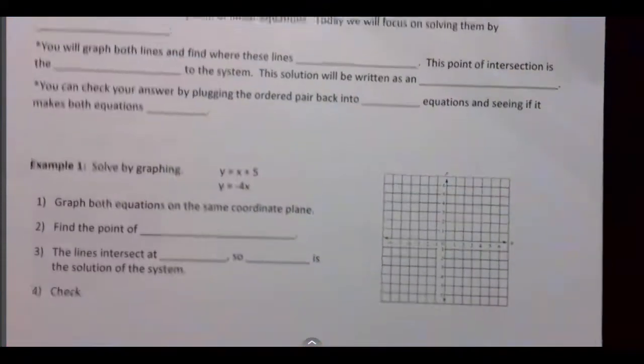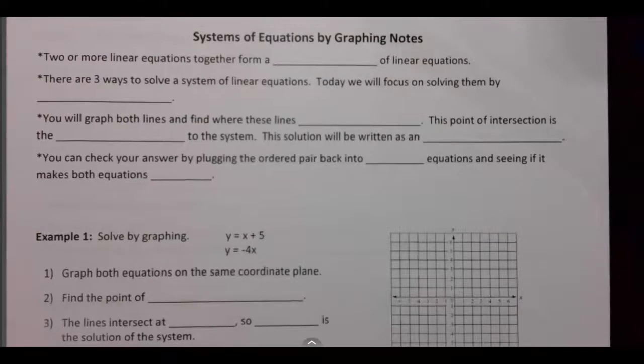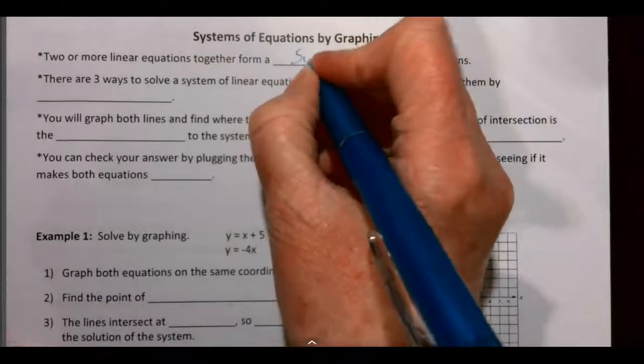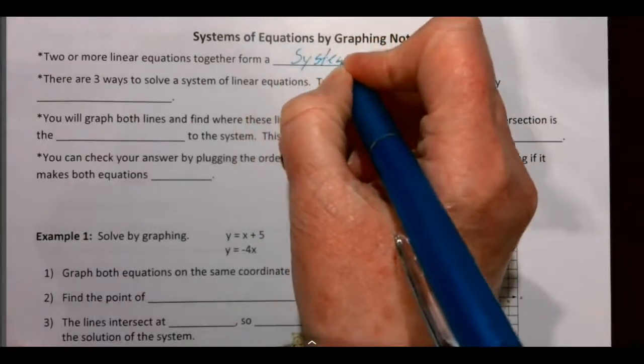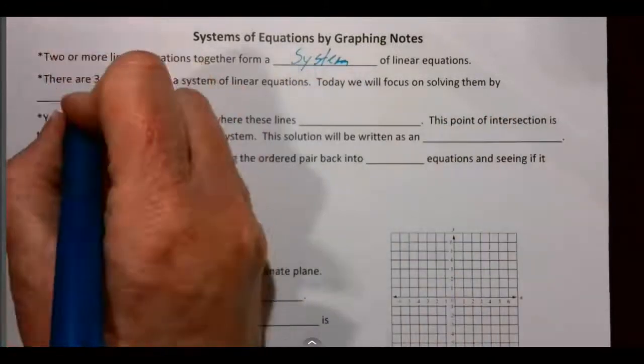So let's go through our first lesson today, Systems of Equations by Graphing. Let's just go through these notes. This is just kind of an introduction to the whole unit. Two or more linear equations together form a system of linear equations. There are three ways to solve a system of linear equations. Today we will focus on solving by graphing.